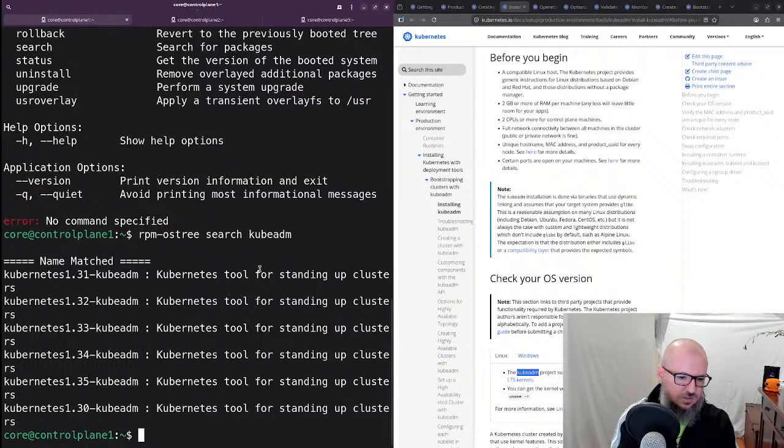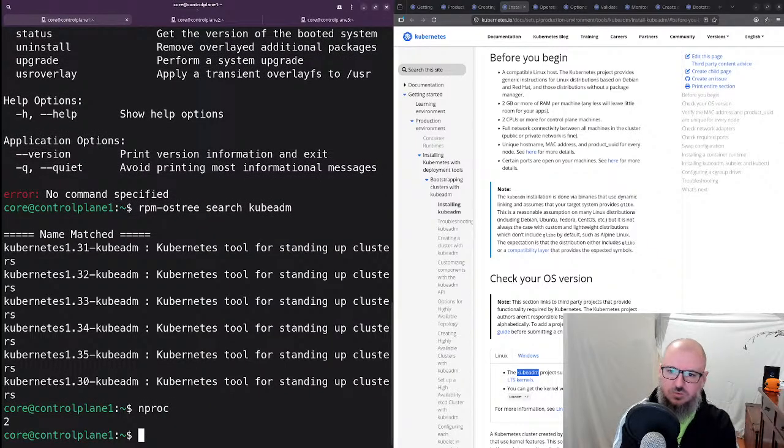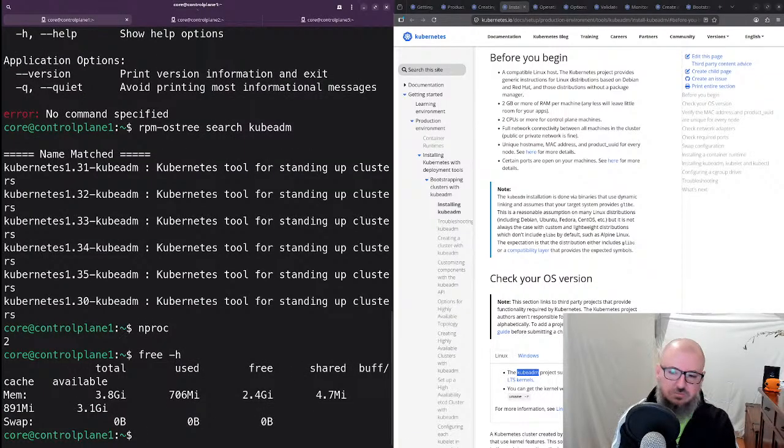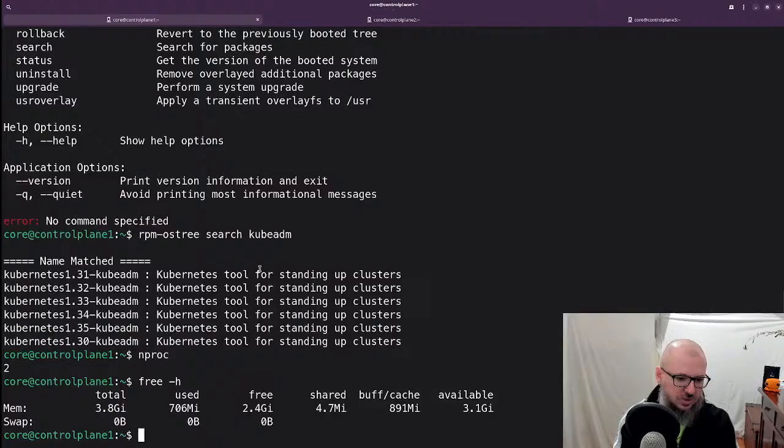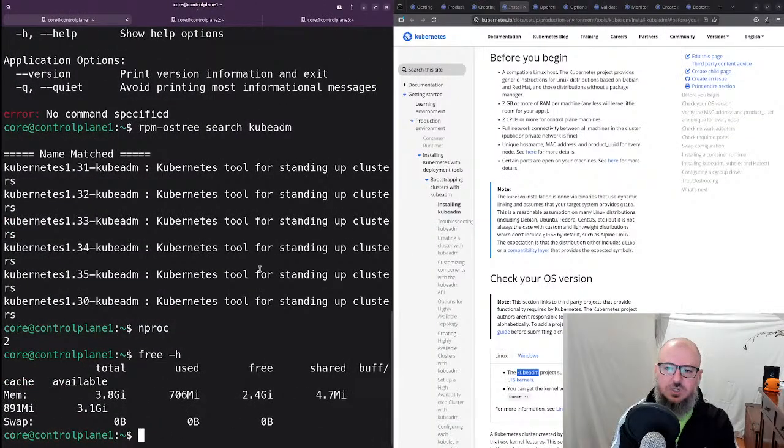And if I recall correctly, I don't remember if I have this command in here. Yes, I do. To CPU. Perfect. And -h. I have more than enough RAM. Actually, in the future I may reduce the quantity of RAM used for the control plane nodes. We will see based on the needs.